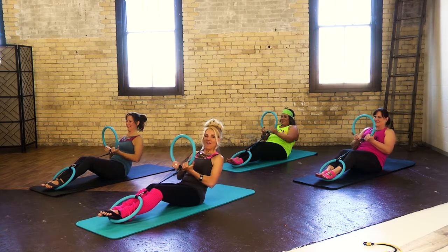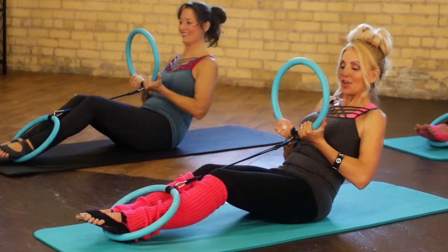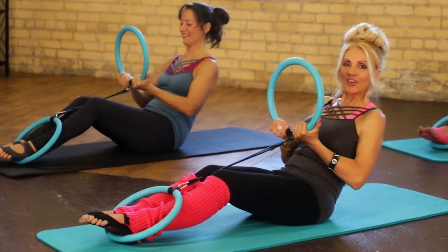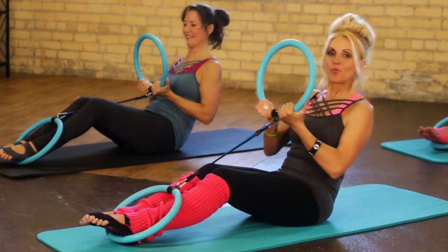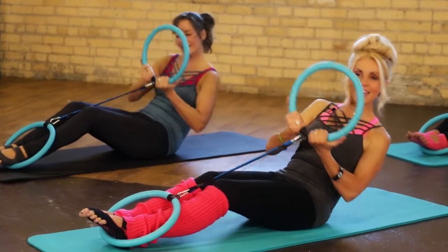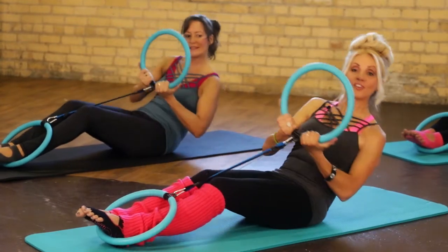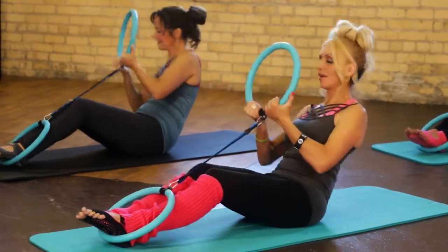Six, five more, final four, three, final two, and hold on one. Release, elbow down, left for four. Nice job. Final two, and one, other side to the right for four.